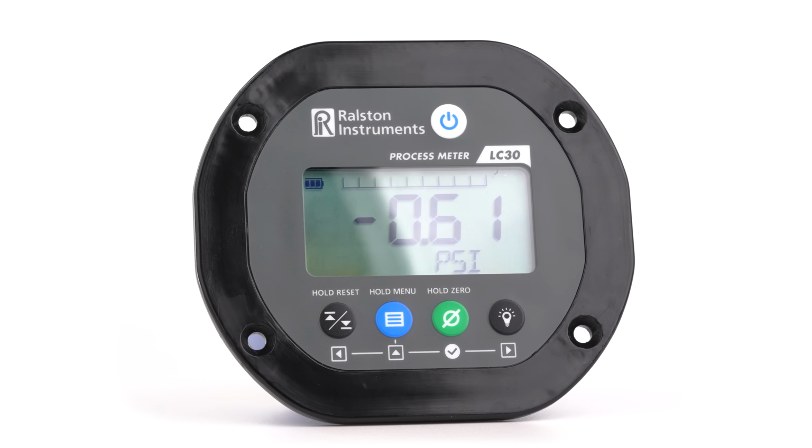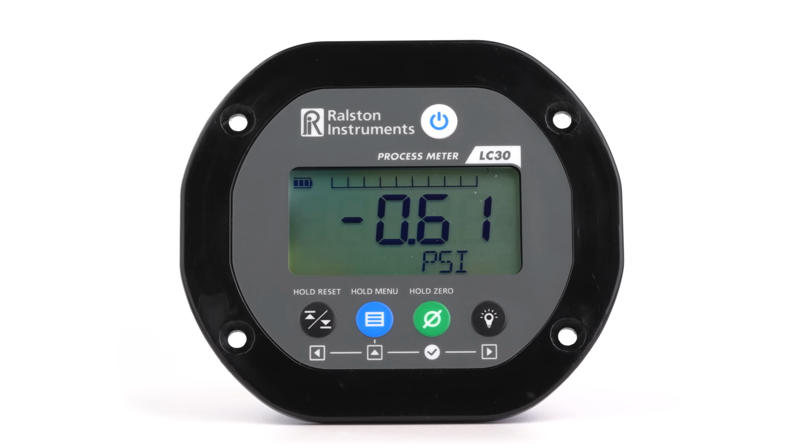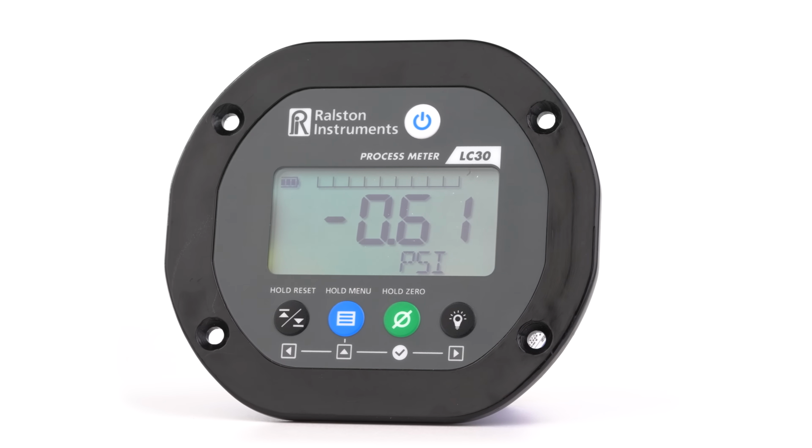Made in the USA, the Ralston Process Meter LC30 is an exceptional choice when you need a panel-mounted and extremely precise reference that can be used how you work, wirelessly or hardwired.